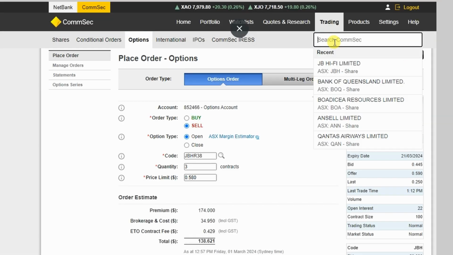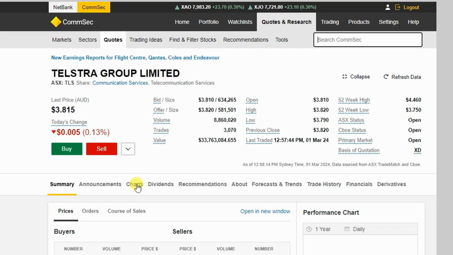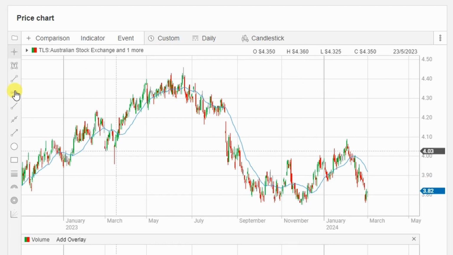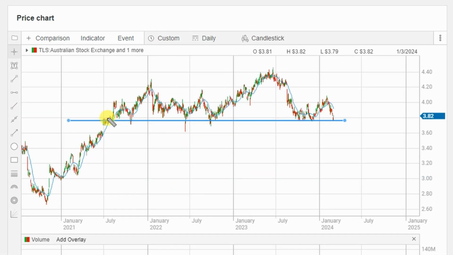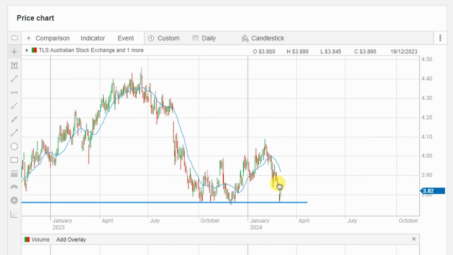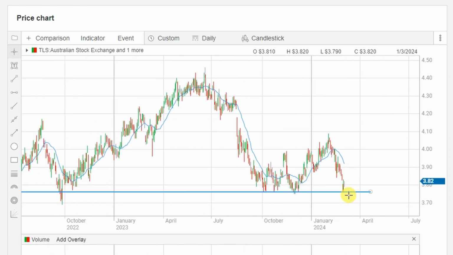Let's just quickly have a look at Telstra. This has dropped off a little bit. Okay, this is around about a support level, potentially. This has met this many, many times before. It's kind of been floundering, so it potentially could go back up again. It could just as easily fall too. Telstra's right about this support level. If it comes back up, this is a good place to buy. About $3.75, so $3.76. We're not that far away at the moment.